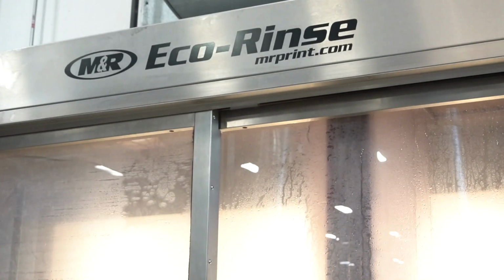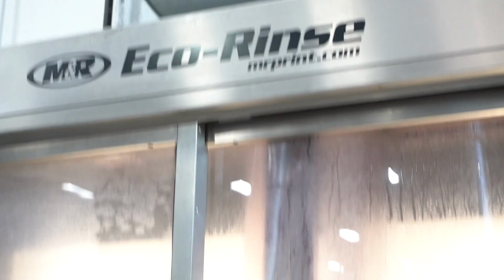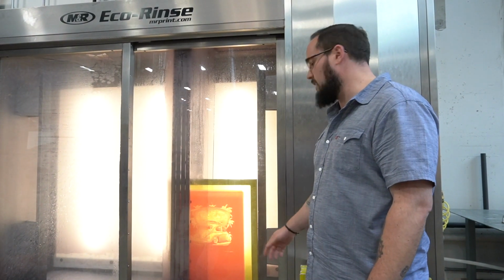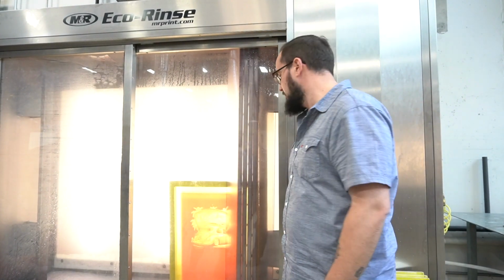Printing out of both sides, recycling the water from down underneath, so less water consumption too. We're not using fresh water the whole time. This last rinse is the only fresh water being used. The rest of it is all recycled water that stays down here. You do want to change that out every week or so. It will start to get a little bit of a rotten egg smell if you let it sit too long, but that's it.